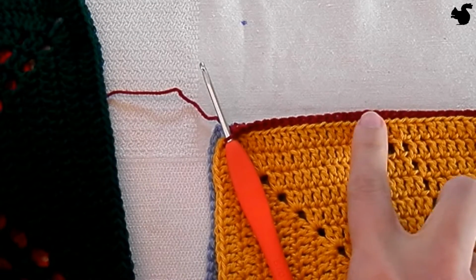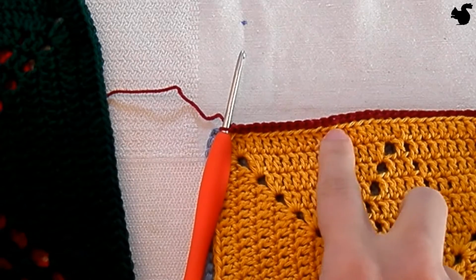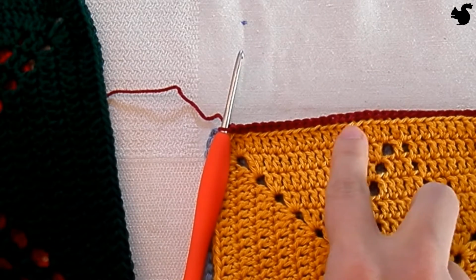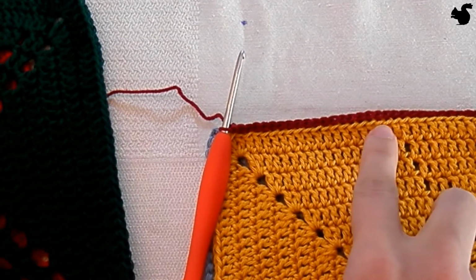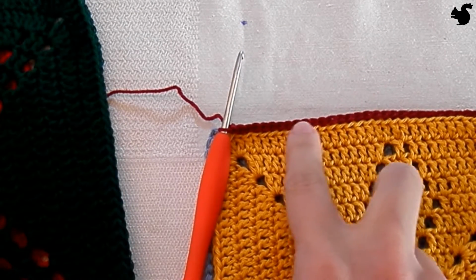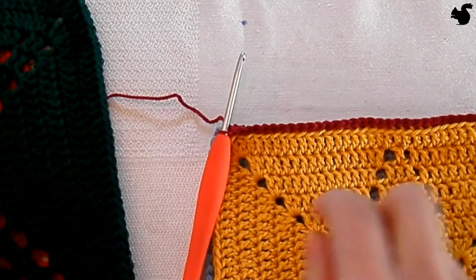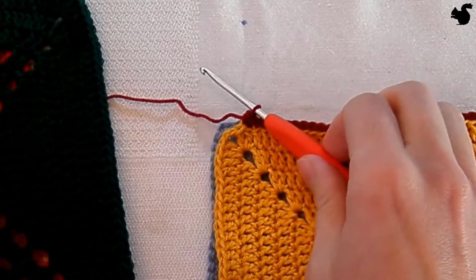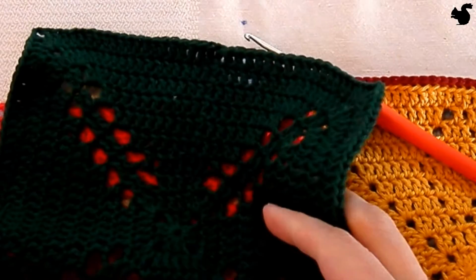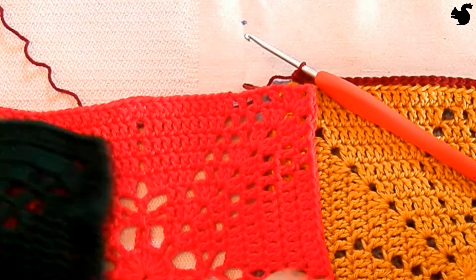Okay, so I've just done all these stitches. You can really see a lovely edge resulting here from this first loop of each of these double crochets next to the red stitch that's joining the grannies together. We've just reached the corner and I want to add and connect these 2 grannies to these first 2.